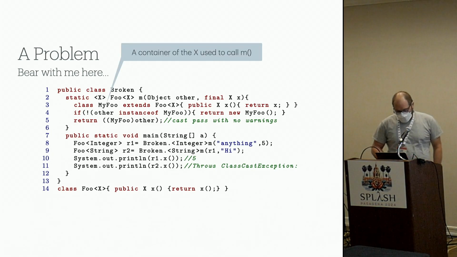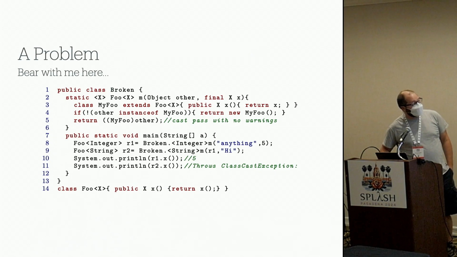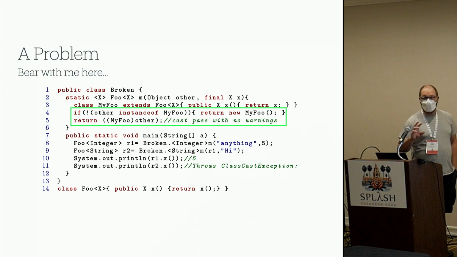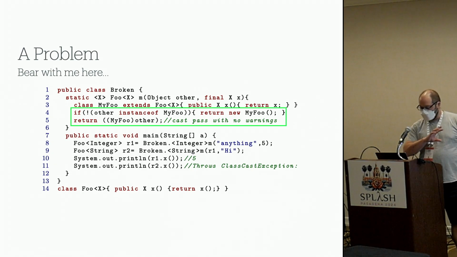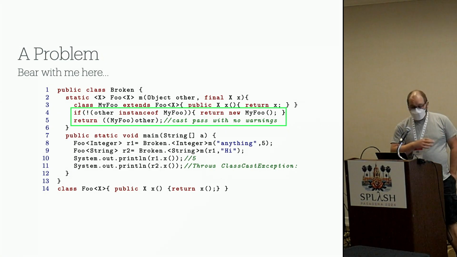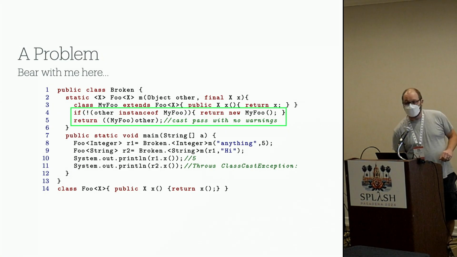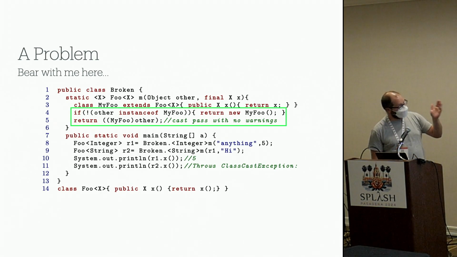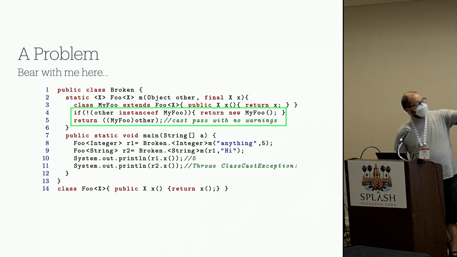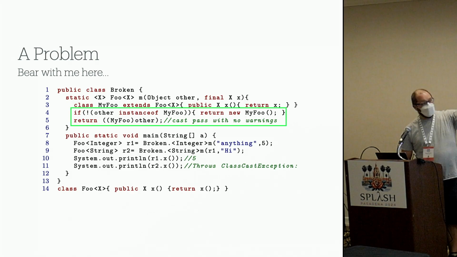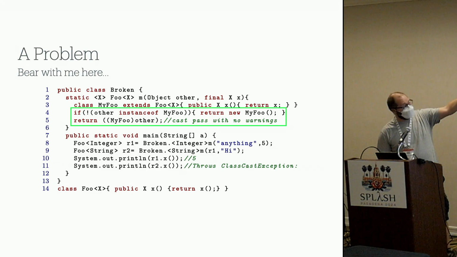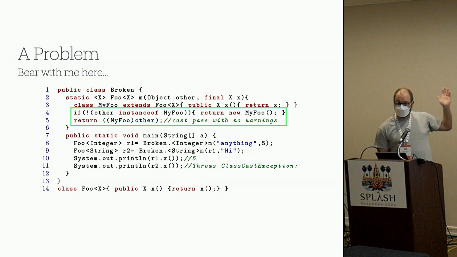Right? So, the actual code in this method, there's only 2 lines, and these are kind of the pair of lines together with the way we set up the definition of myFoo that end up being a little bit funny. So the first thing we do on line 4 there is we check, we have this other object, right? And everything in Java is an object unless it's a primitive. And we can ask, is this an instance of myFoo? Right? Now, certainly the first time we call this method, we can't have any myFoos before. So the first time we call this method, this will not be an instance of myFoo. So we allocate 1 and we return it.